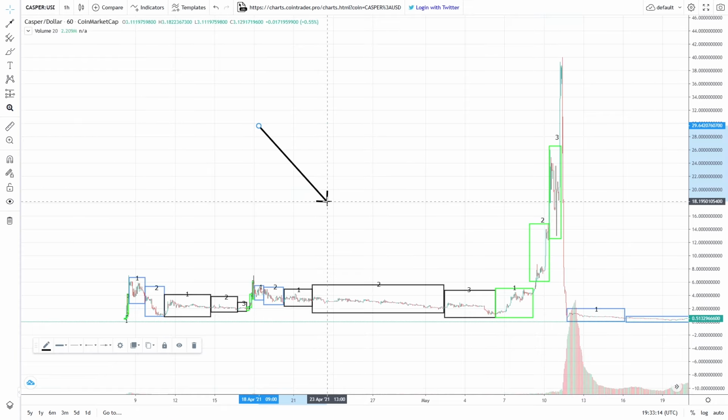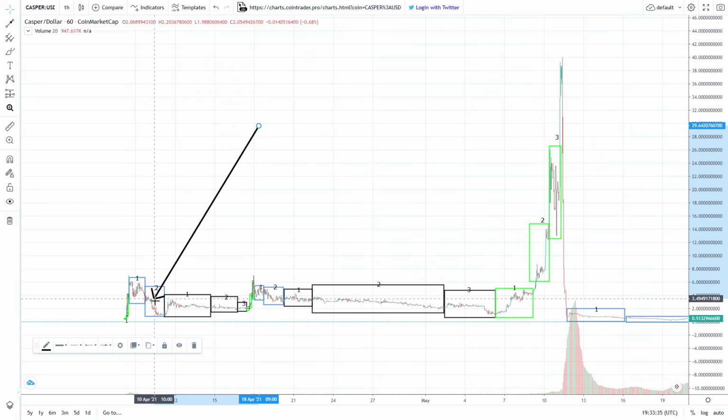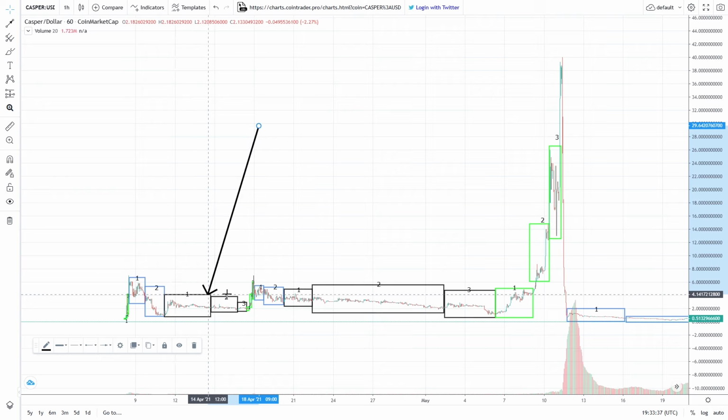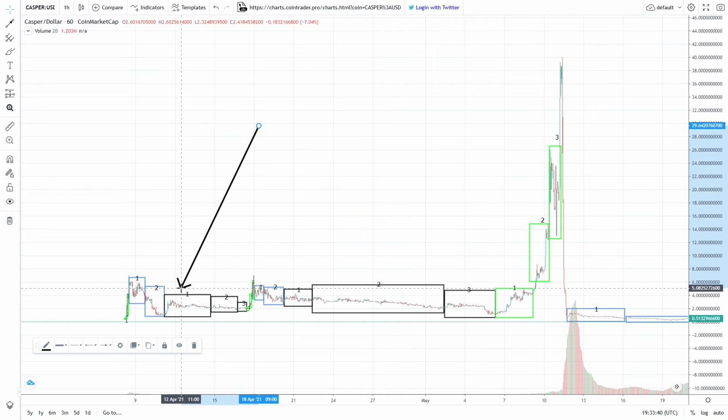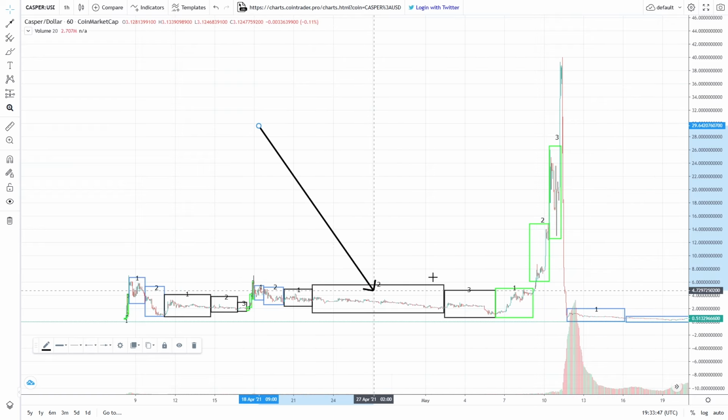Okay, so we're back on CoinTrader Pro, and this is the early days of the Casper chart. It's what we were just comparing to Bitcoin. So as you can see, I've broken up this time into smaller segments. On this part of the chart, the repetitive macro structure plays out several times. There's essentially three main parts to this structure. There's the move up, which is a bull run. There's the move back down, which are the blue boxes, which is the decline. And then there's the part where it goes sideways, and those are the black boxes. You can see that it repeats all over again. The bull run, the decline, and the range-bound time.